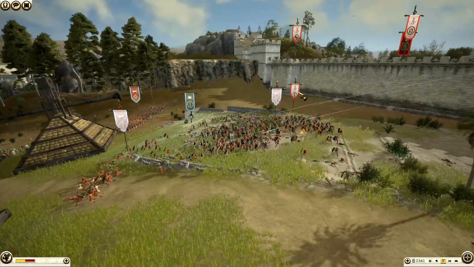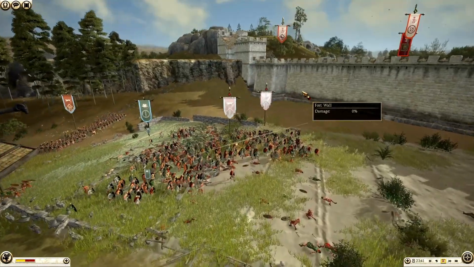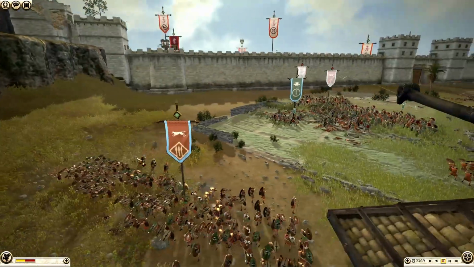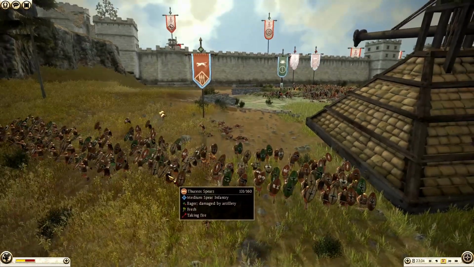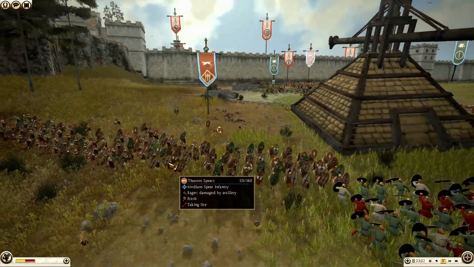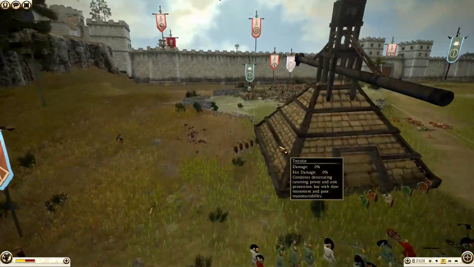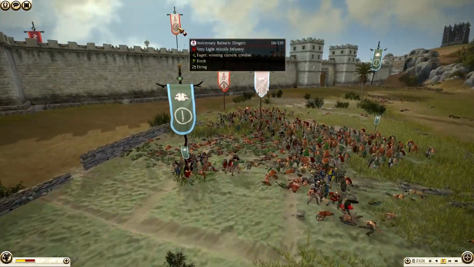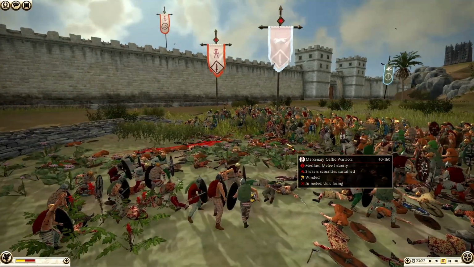Unit of Thraeus coming in. That should finish off that unit of Gallic. But yeah, that was a pretty nice volley. Yeah, that unit of Thraeus is taking way too many casualties for that fight. So Balearics are back in it, over 100 kills.